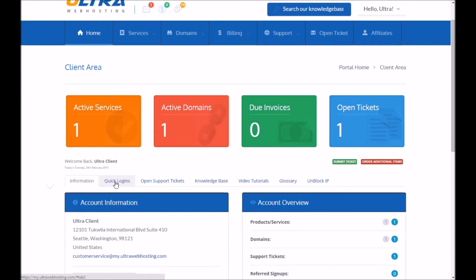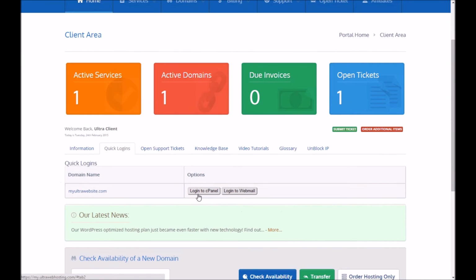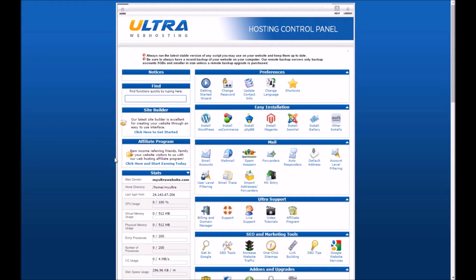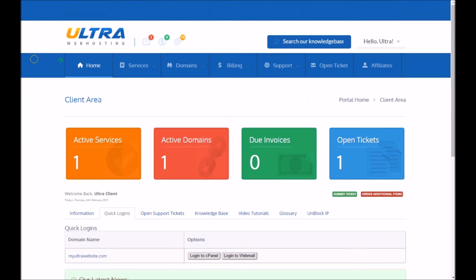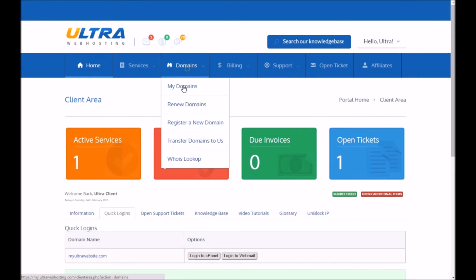Once logged in, click the quick logins tab. That'll load you up right there. And I'm even going to show you how quick this is. Takes you right there. You don't have to enter information again, put in a different address, nothing like that. So I'm gonna close that out now, go back to the portal area. There we go.